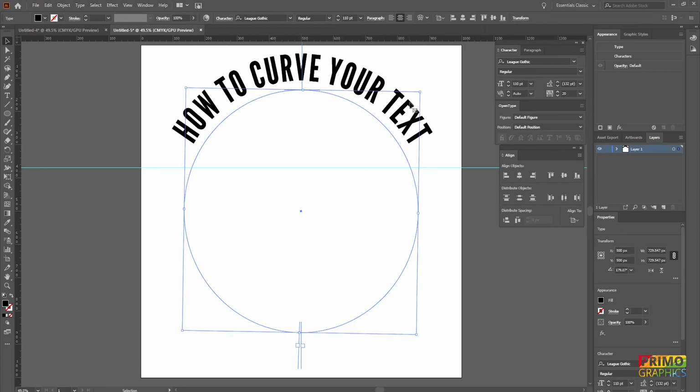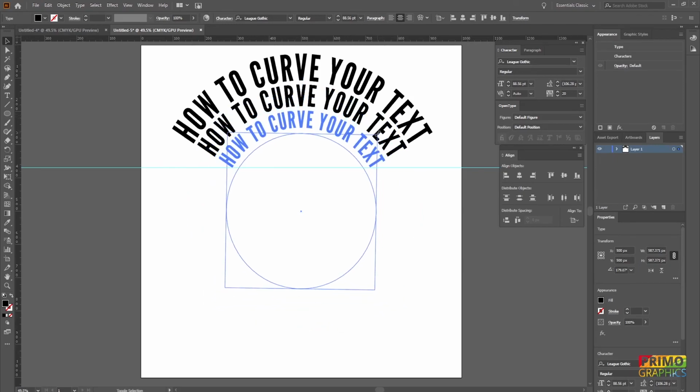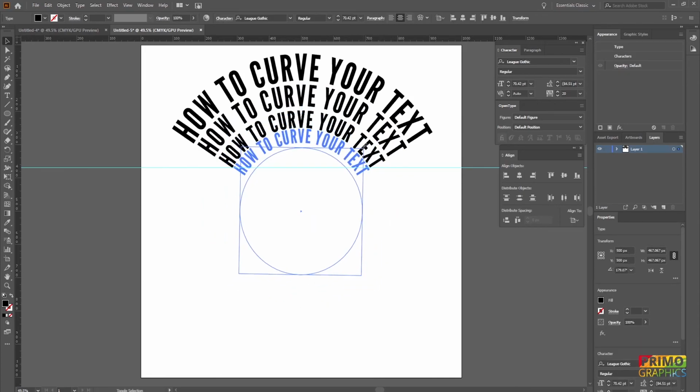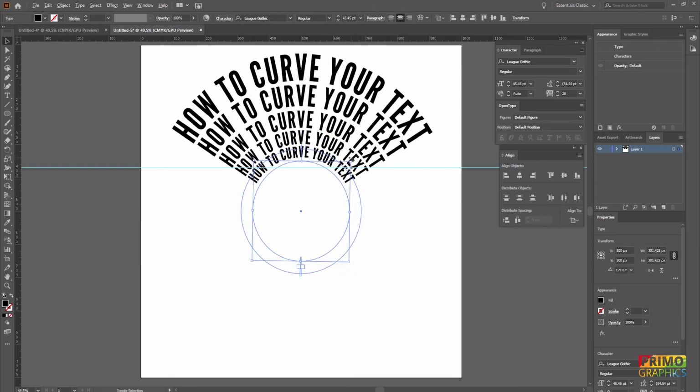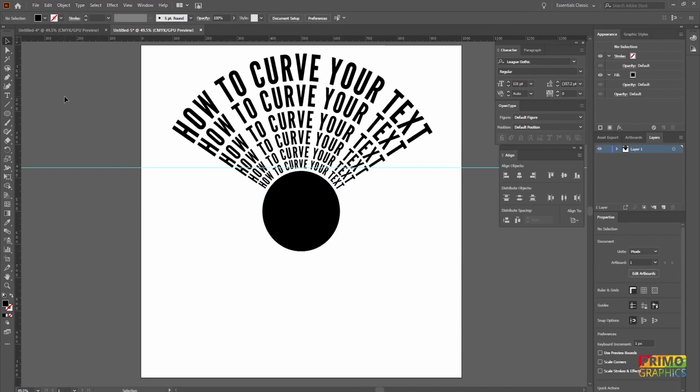Okay, so one final thing I think you need to know to master the Type on a Path tool is how to let multiple lines shrink into the circle. A good way is to copy and paste the text. Let it shrink by holding the Alt and Shift key and drag the text to the center of the circle. There is a way to do it faster by using the Repeat shortcut. A tutorial on that can be found on my channel, or click on this suggested video which is shown right now. It's a cool effect to play around with and let you create awesome things. You can select all of the created text, duplicate it and rotate it to create some text on the bottom as well.